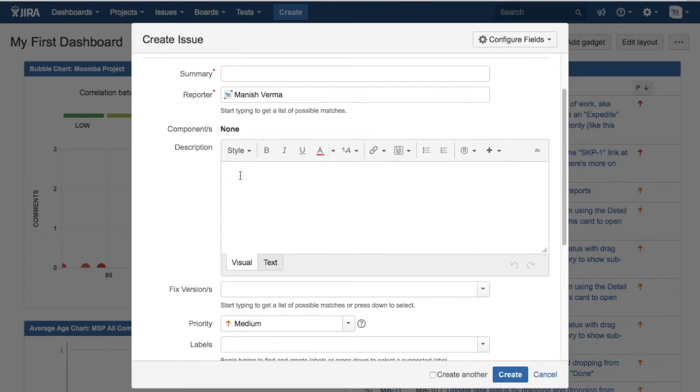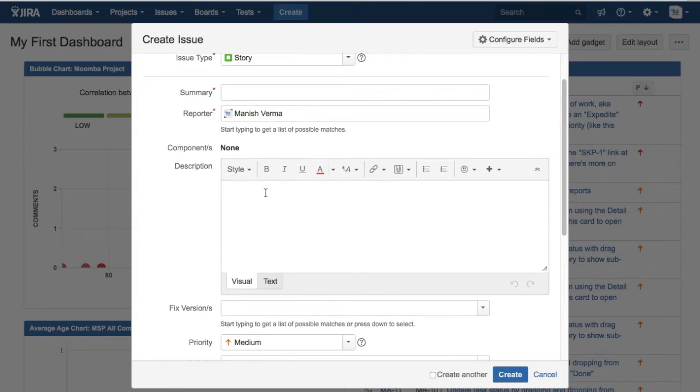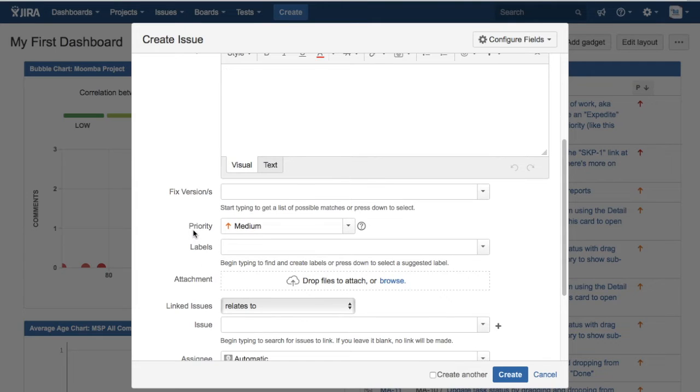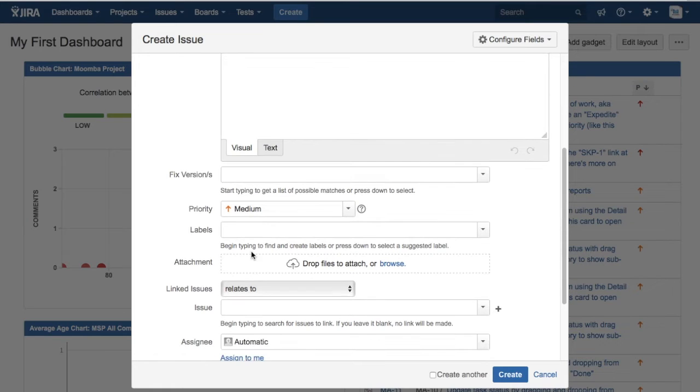The description has to be in end user format, in terms of the user's perspective, explaining what an end user is looking for as working software from that user story. After that, provide the priority, whether it's a high, medium or low priority story. Provide labels if applicable.